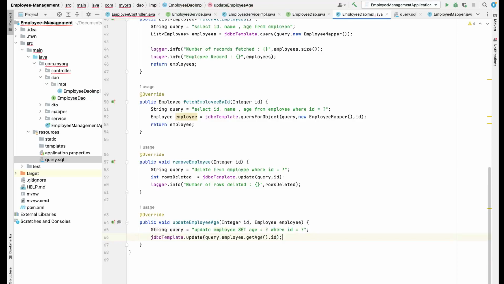Now once we are done, this method basically returns an integer value. That integer value is, let's say we have run this query, how many records got updated, it returns that particular value.